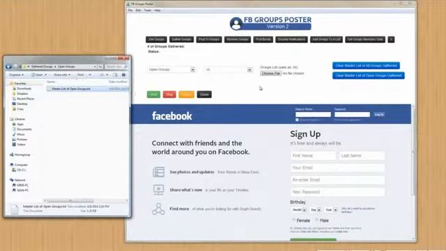So I just did a little mini test here, and that's pretty much it. But the list of groups that you save from this option here would only contain the URLs. And why did I do that? I did that because if you want to post to groups, which we'll discuss in the next tab, you don't want to have to sort through, okay, I've got to pick the name of the group and separate it from the URL of the group, because all you need to post to these groups is the URL of the group.